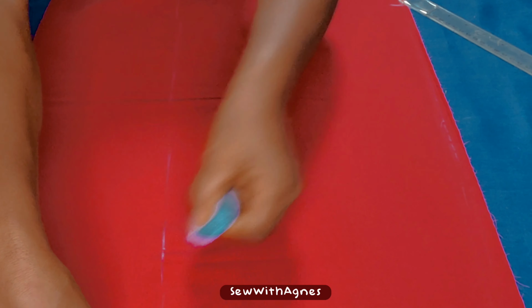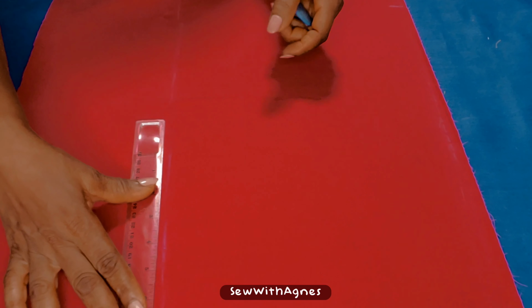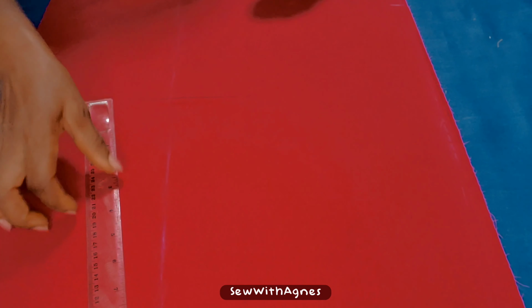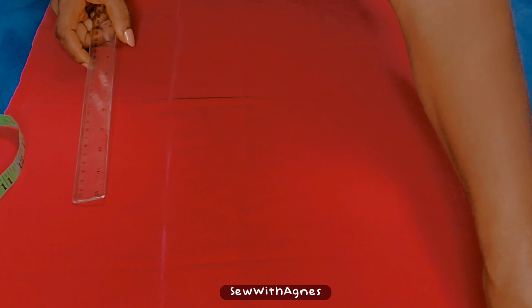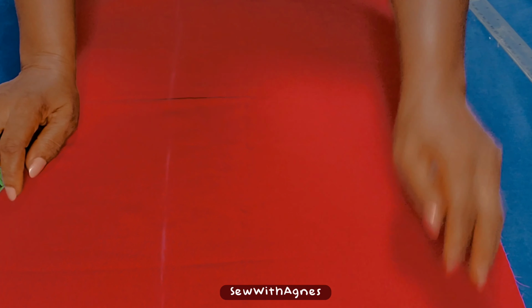The sleeve opening will be this, the half of the armhole. I will use all of it because we have to give it an opening at the top of the sleeve to put the strip. I will make it 1 inch.